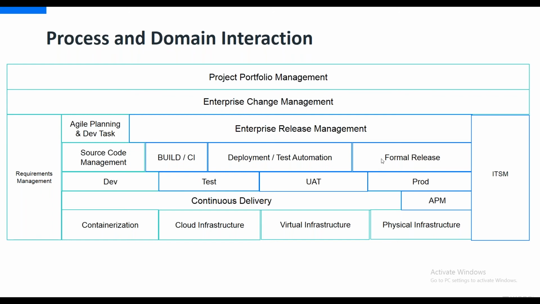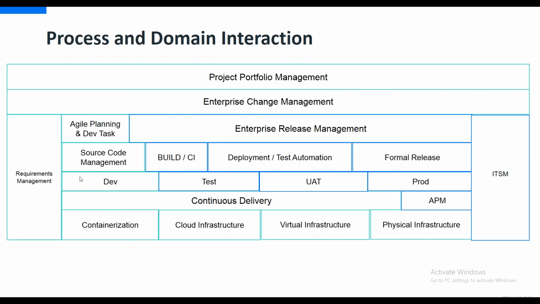That process of source code management, build, CI, deployment, test, automation, we'll see as a continuous delivery flow. You'll notice there are a couple of different colors here. We'll see the blue boxes are what we're really going to be talking about today and running a quick demonstration through when we get into the interesting part, which is the technology, in a couple of minutes.